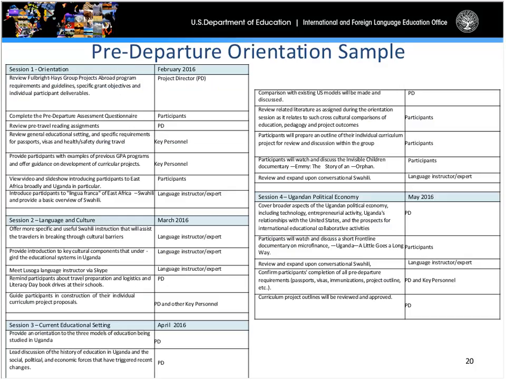But this is a sample of a pre-departure orientation. What you'll notice is the dates, who is giving the presentation, and who's going to participate. It really is detailed, and it breaks up into four different sessions. So the pre-departure orientation doesn't have to be a marathon of 16 hours, which is kind of hard. And again, that's a minimum of 16 hours.